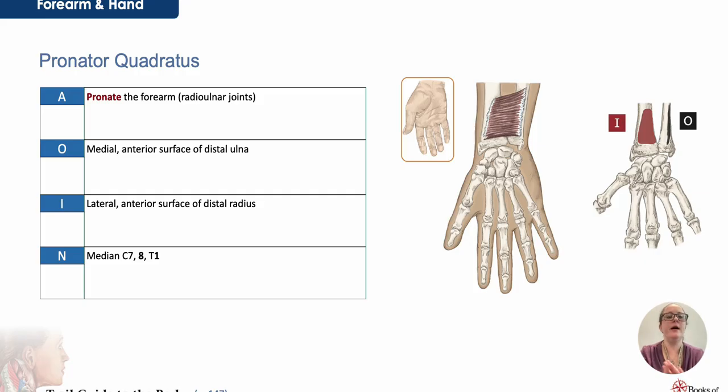All right, here's another guy. This guy tells us exactly what we need to know. Quad means four, so it's four-sided. Pronator quadratus. It is a tiny little wrist muscle that just connects from the ulna to the radius and helps you to pronate those bones. That is all I'm indulging. That's how far I'm going in with this.